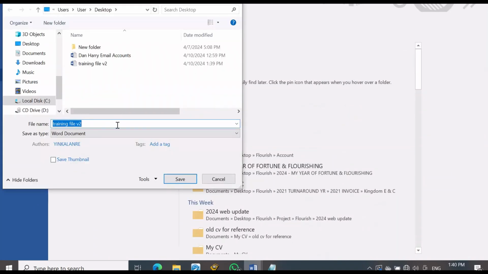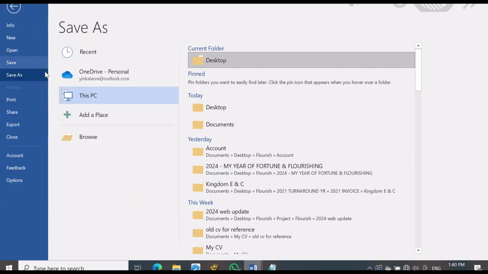Another way of using save as, currently this document is a Word document. Let's assume that you prepare your CV and you are done typing your CV. When you are done typing your CV, remember you are not going to send the CV out as a Microsoft Word file. You want to convert it to a PDF before you send it out. So save as helps you to save your document in another version, another extension apart from Word, that will enable you to open it with another application entirely.